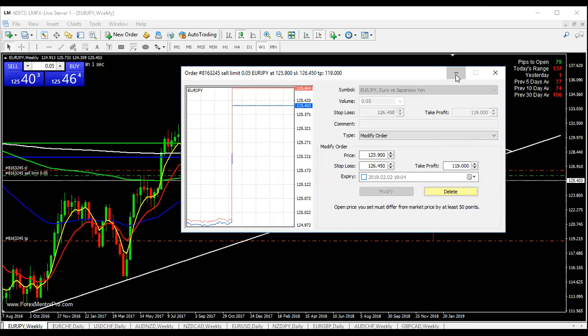So there's Euro JPY. I actually have a pending order on this for a sell. Euro CHF. This is a trade I will be looking at when the market's open. So you can see right now we've come into the weekly 55 EMA, the daily 200 EMA. Just been kind of hovering around here. What I'm looking for is this next daily candle to open and close below these 2 EMAs, preferably below this weekly 200 EMA right here. If it does, my stop loss will go above the most recent high. The first place I'll be looking to take profit will be around this 800 EMA on the daily chart. And then this 55 will just continue to go down and I'll monitor that trade. That's Euro CHF.